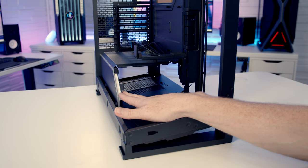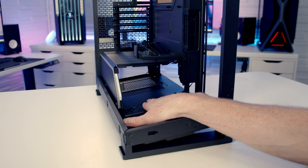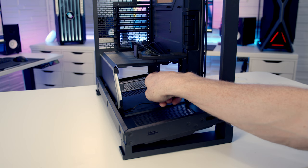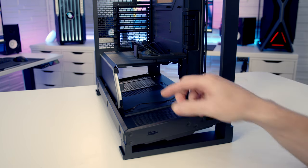So one of the reasons you may want to remove this is if you need to add additional cables into your power supply, maybe you change something in the build and you need to plug in some new cables to a modular power supply. Looking in through here, you're going to be able to see all the ports in your power supply and reach in easily and plug in an additional cable.